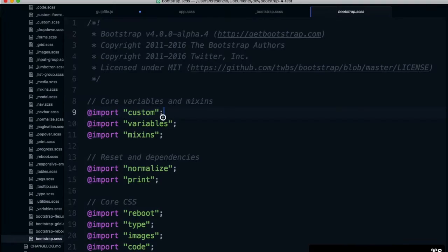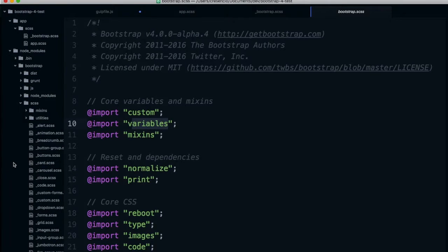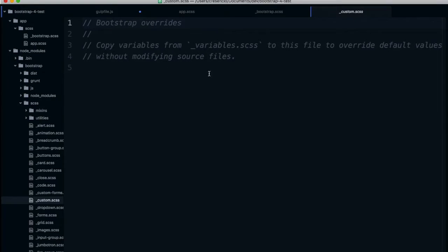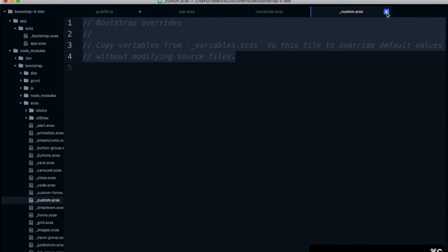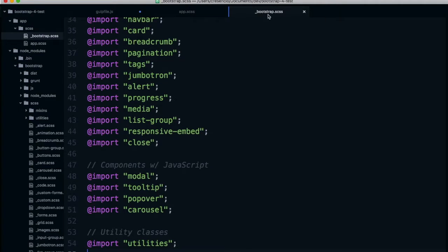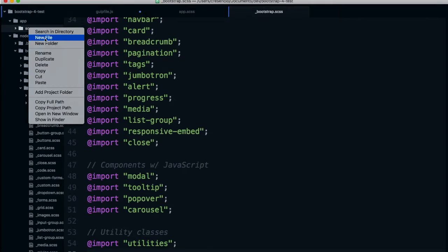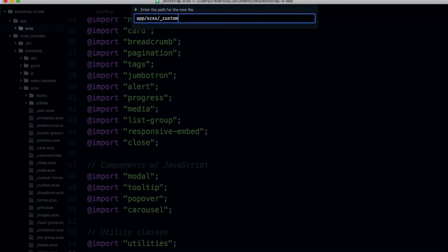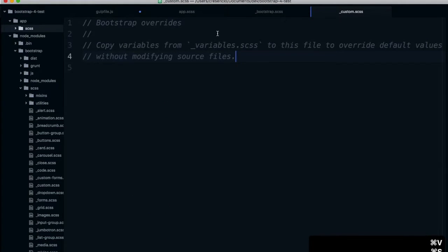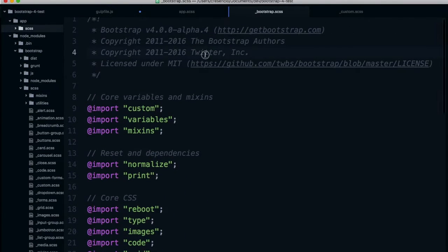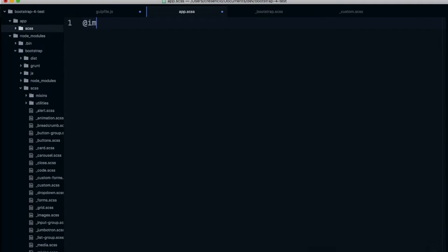And in Bootstrap 4, there's actually a new file that we're not used to, or that we haven't seen before, and that's the custom file. And the custom file is where you override all of the Bootstrap variables. So let's find the custom file. It's right here. And what it is out of the box is just a comment block, and it explains what this file is for. I'm going to copy everything, and then I'll close that out. And then in the same SCSS folder, I'm going to create another file called custom.scss, and I'll just save it for now, and I'll make sure that this one's saved, and I'll import Bootstrap into my main file, app.scss, and then I'll save that.